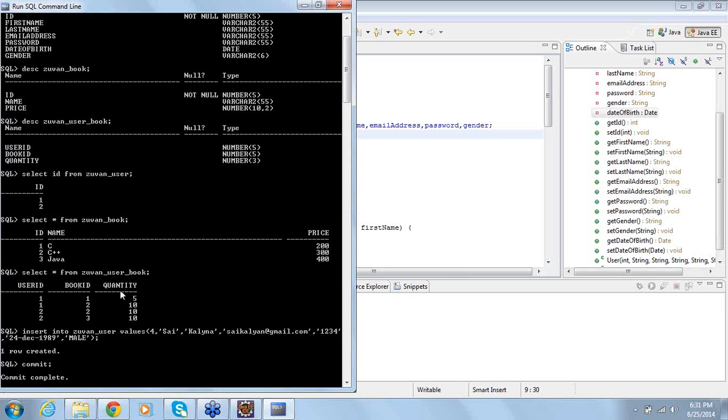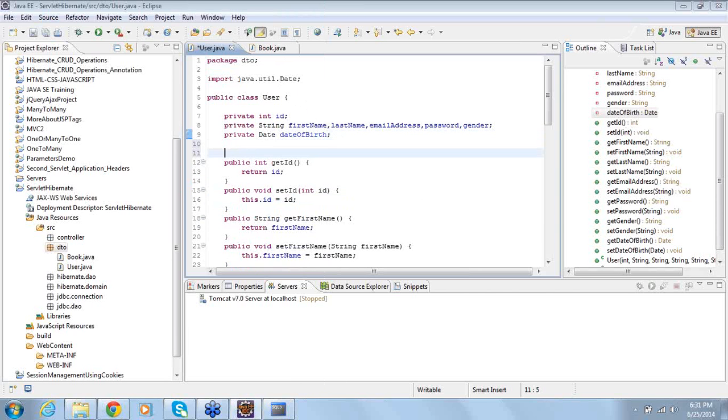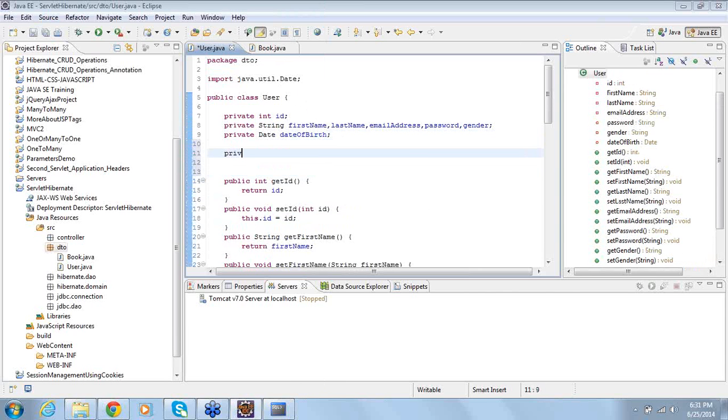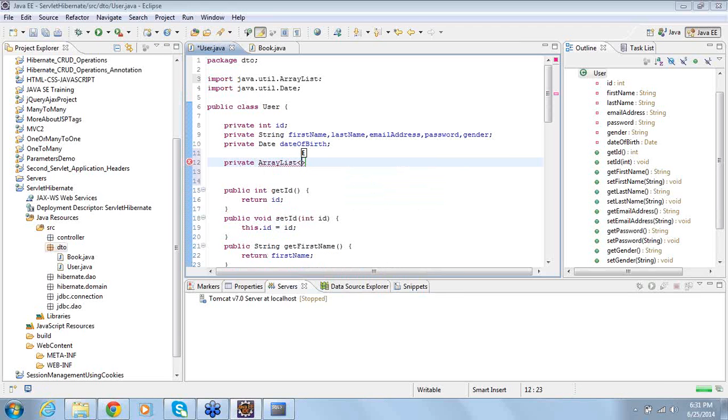So since you also have a quantity, what exactly I thought of doing is, inside the user, I thought of declaring an array list of book type, right?